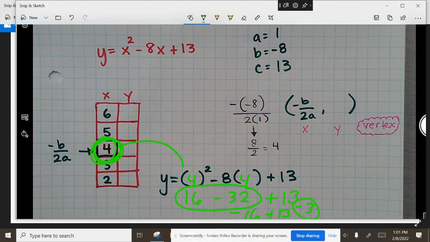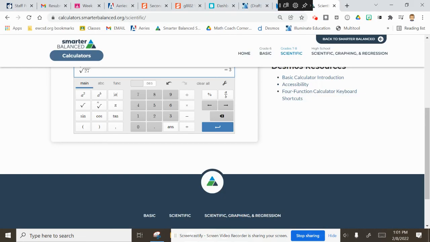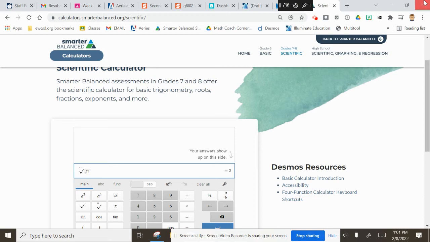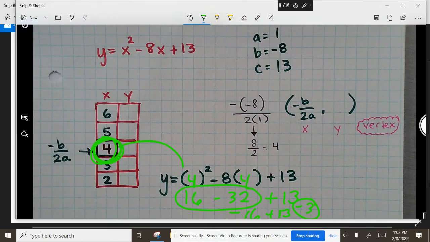Was it negative 3 when I was doing this? What happened to it? It went away. Where'd it go? Oh, I can't find it now. Hold on. I'll find it. Come back. Where did you go, you little stinker? Oh, that's the wrong one. Get out of here. All right, hold on.